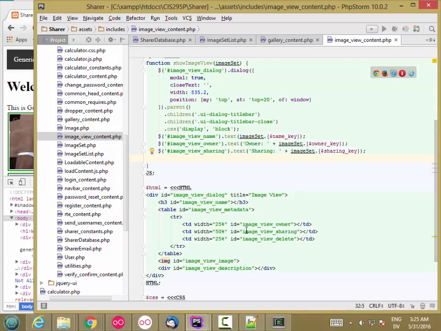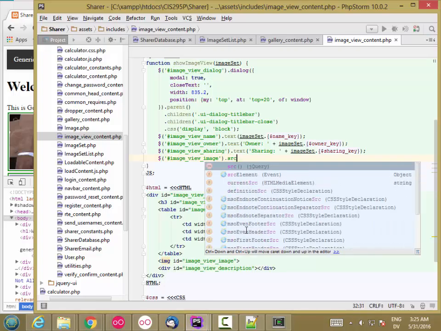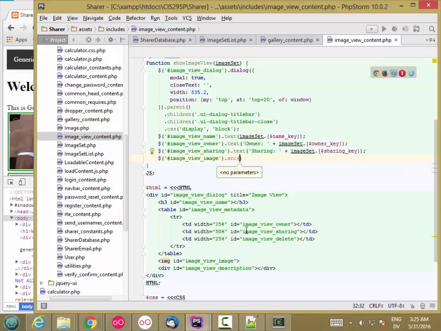For the image, I'm going to set the source to be page image slash plus image set dot image set ID key.